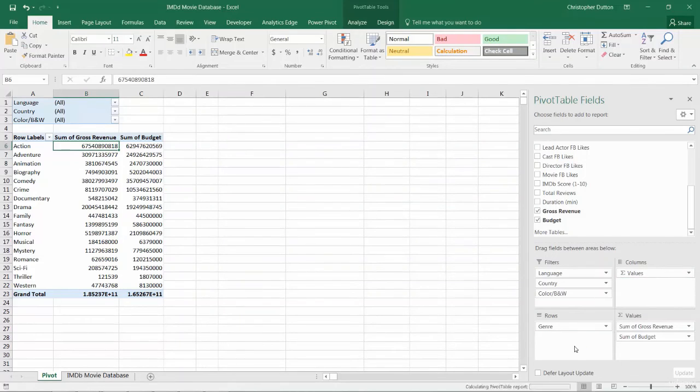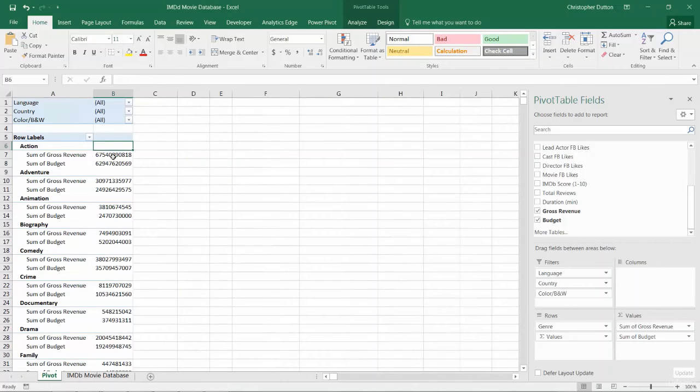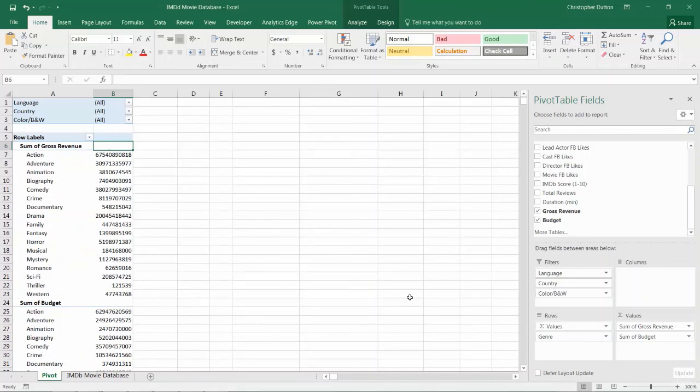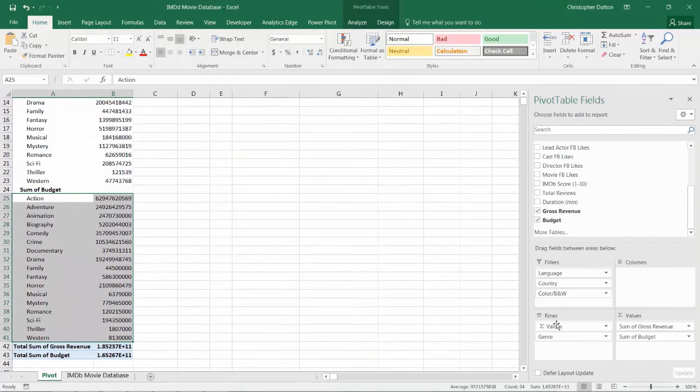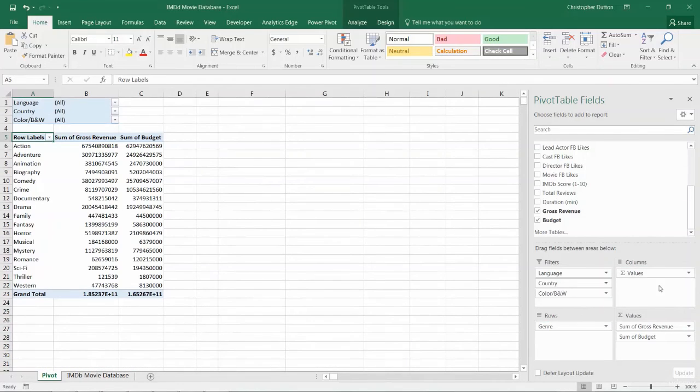If we dragged this into the rows field after genre, you can see that now our values are organized or stacked one above the other in terms of rows. And as you move this, you can get a sense of what it's actually doing. So in this case, the values category comes first, all of the gross revenue figures first by genre, followed by all of the budget figures by genre beneath that. And then we can drag it back to columns, which is the default view. And that just gives you some flexibility if you want to adjust exactly how your values are organized in your pivot table view. So more on this to come later, but here's a quick primer on how to create and manipulate views using the pivot table field list.